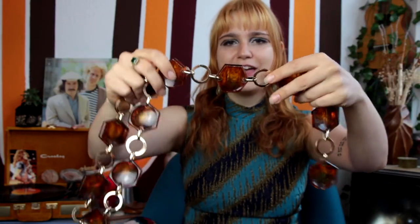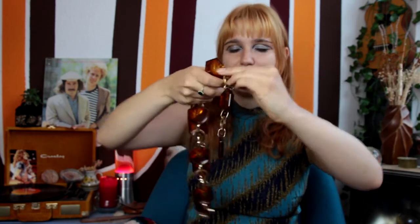I actually have some more chain belts — one of them being this one, which might be my favorite chain belt because it's so different and unique. I love how it alternates between the classic golden chain look and these really cool little pieces. I love to wear chain belts closed so you have a little piece hanging down — and this is probably one of my most worn belts.